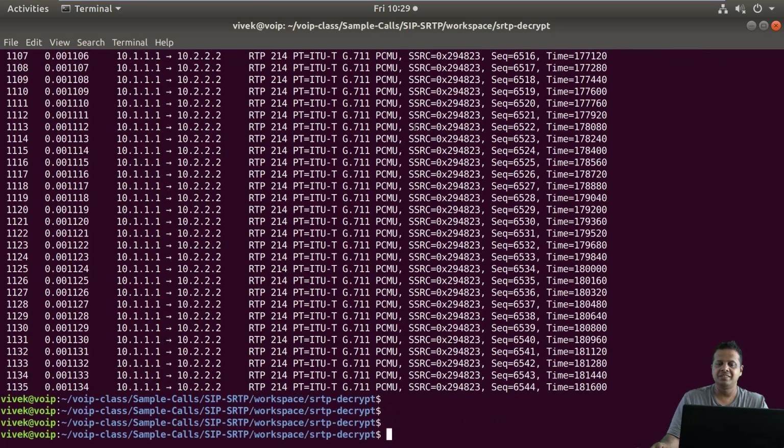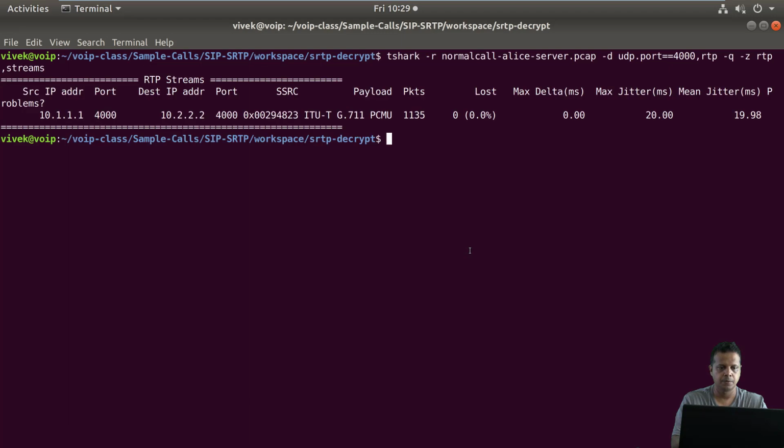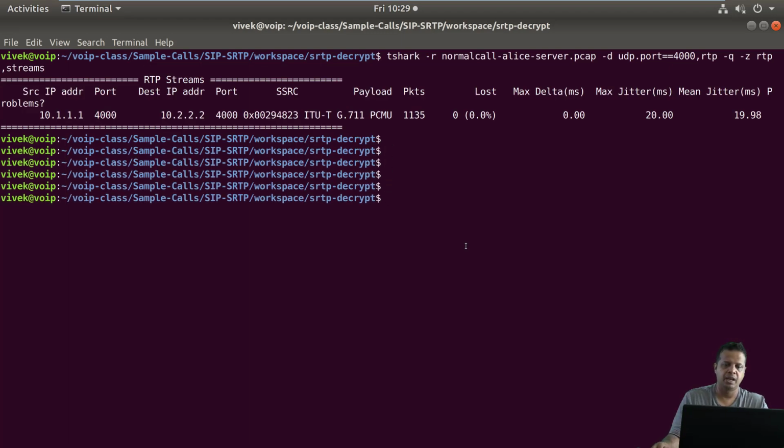The clear indication really is that the identifier for the stream is the same for all the packets, right? If there was anything wrong in the decoding, this wouldn't happen. So -q -z rtp,streams. Okay, fantastic. There's only one stream in there, having 1,135 packets.